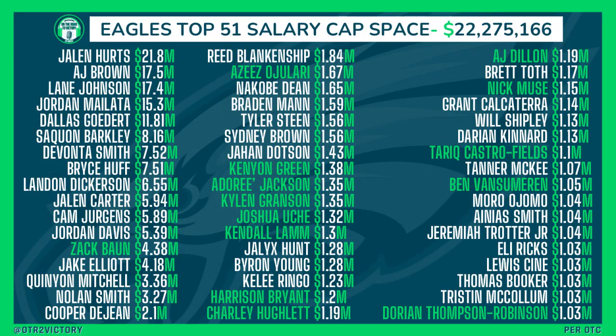But as I'm mentioning, the top 51, these are the players with the top 51 cap hits. This is what makes up our cap space. So 22,275,166. So that is a healthy amount of money there. And you can see the names that are in green. Those are the players that either re-signed or were signed this offseason. You got a couple of reserve future guys in there, and Muse, Castro Field.